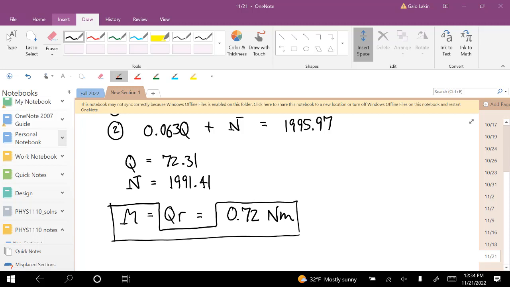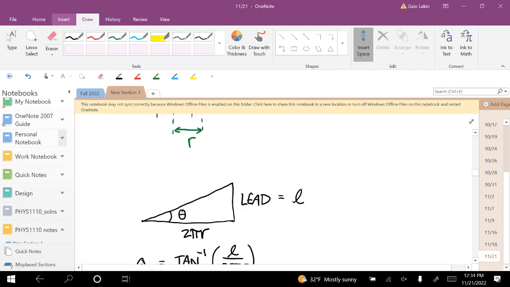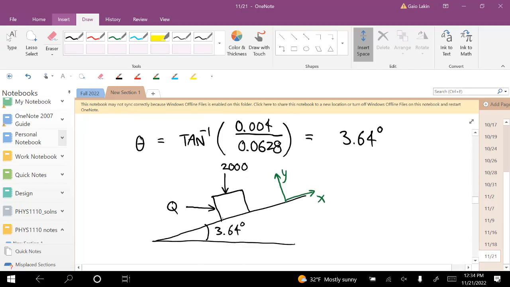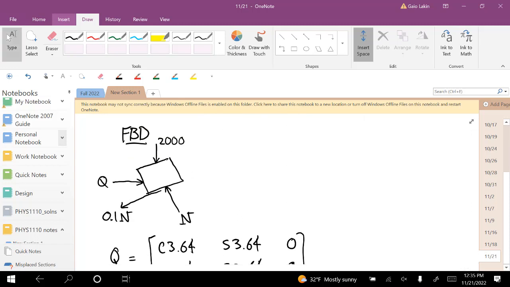Any other questions about this? Don't take the rotation matrix of the friction, it's already in the right... That's exactly right. So if you look at this free body diagram, you can see that the weight and Q are vertical and horizontal, but then the normal force and the friction are lined up with the rotated coordinate axes. So you don't have to mess with those. Those are already in place.